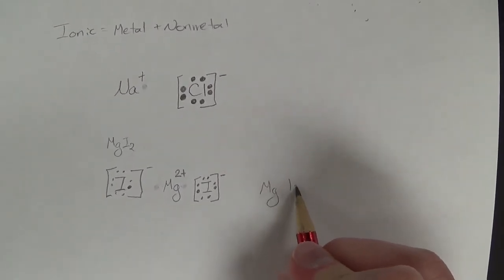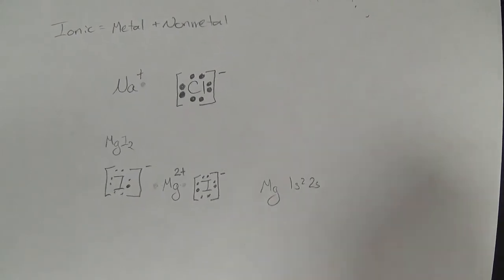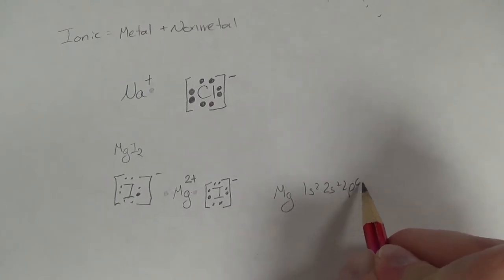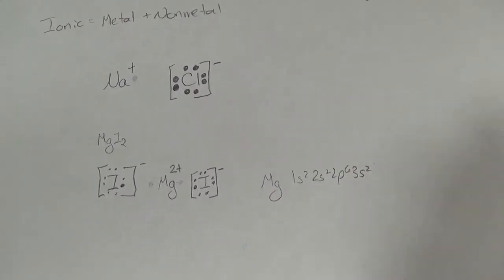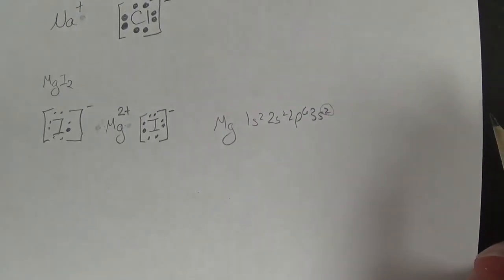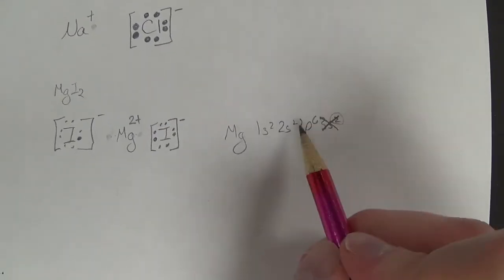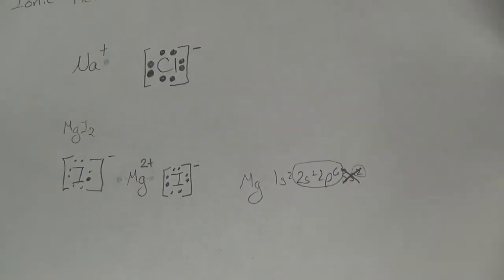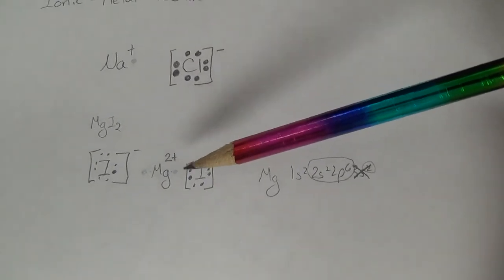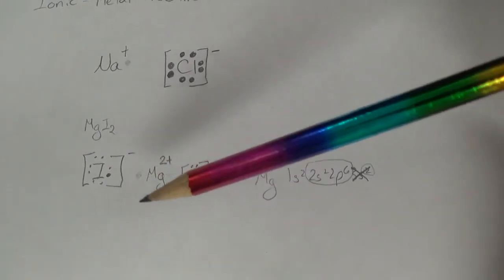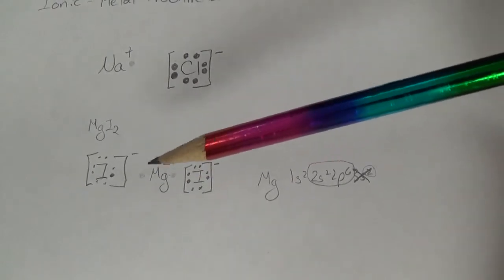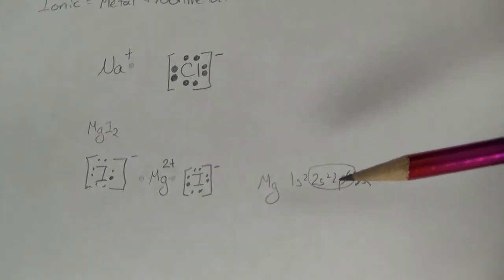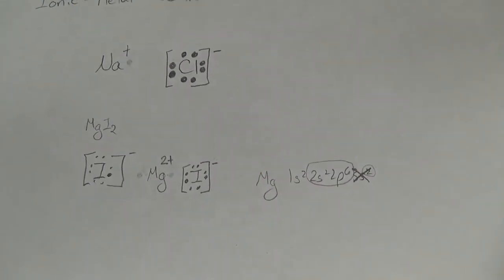Okay, so if I wrote out the electron configuration for magnesium, it starts as that. It had those 2 electrons. When it loses those, 3s is gone, and notice it has 8 electrons in the 2p. So that's the octet. So we are achieving an octet for all the elements. We're just not showing it around the metals. We're simply showing the metals have lost all their electrons, their valence electrons, and then the assumption is you know enough chemistry to know it's back to an octet.